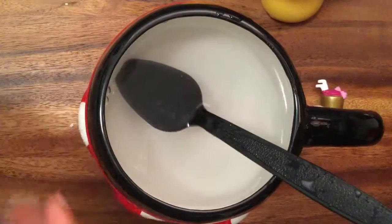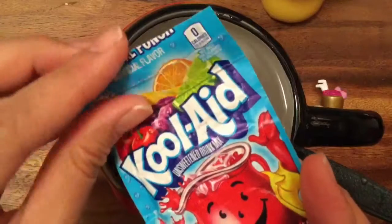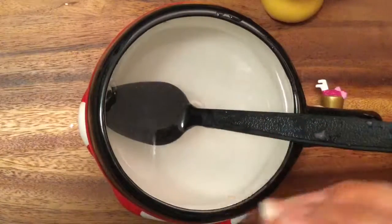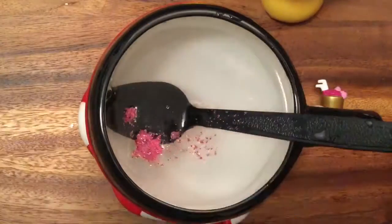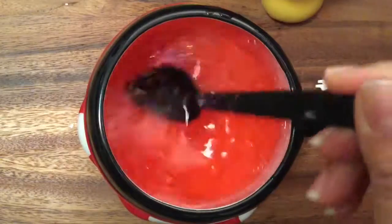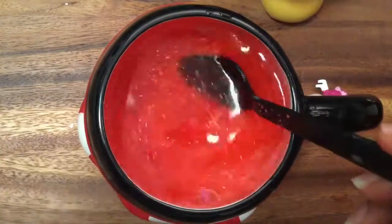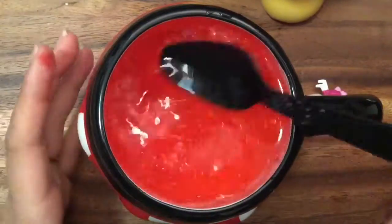And now I'm also gonna take some Kool-Aid, and this is tropical flavored Kool-Aid. It smells so yummy. I'm going to put it into my borax solution. You see it's a little red, and this one is no sugar, it's just a little packet. There's some of that, and I'm just gonna mix it. Oh my gosh, look at how red that is. We're just gonna mix all that. It smells so yummy, like fruit punch, tropical smoothie.